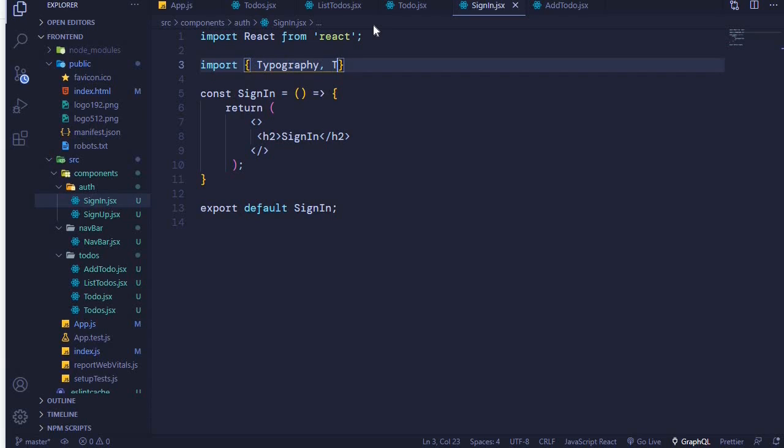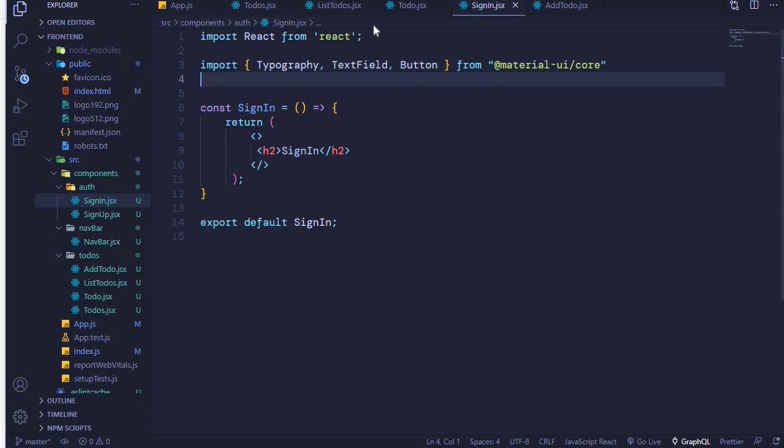We will need a TextField and also a Button, and all this will come from @material-ui/core, just like that. And also we'll need some custom styles, so we can import the makeStyles hook, and all this will come from @material-ui/styles. So it can be this way, or you can also include core here. Either way it works.